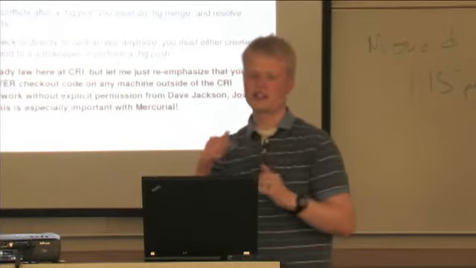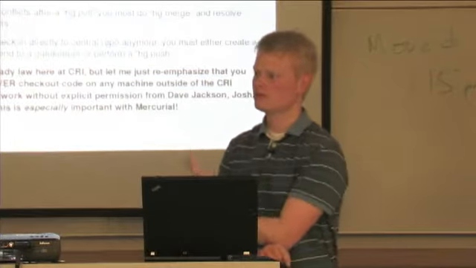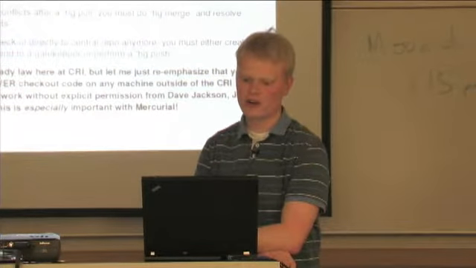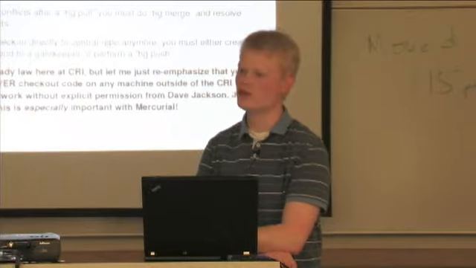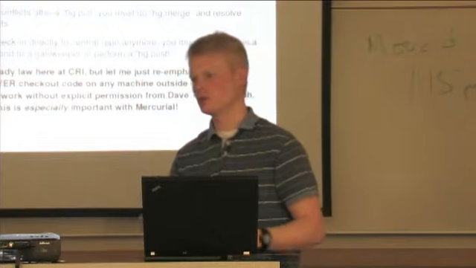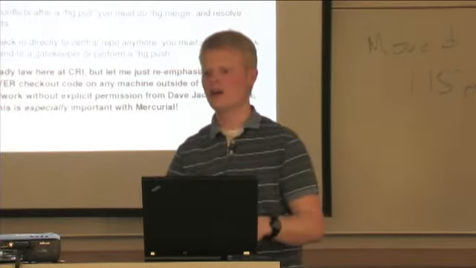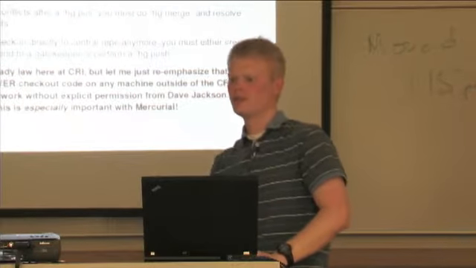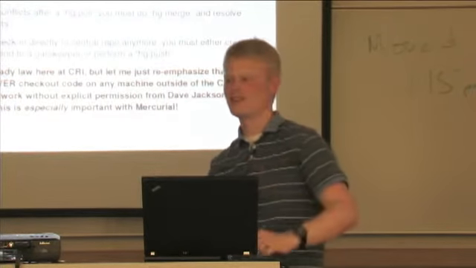To get updated code, you must do an HG pull and then an HG update, or if you're lazy, HG pull -u, which does both in the same command. If there are conflicts after an HG pull, it will warn you. It won't let you do an update. It will force you to do an HG merge. Then if you have a graphical merge tool installed, it will pull that up and you'll be able to interactively fix the merge. Or if you don't, it's going to do just like Subversion does and make those little arrows in your files, and you have to fix them.